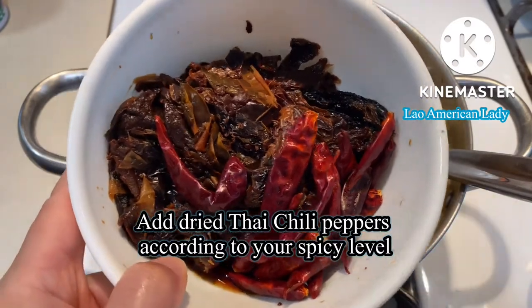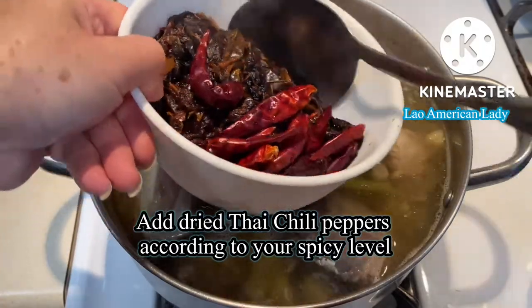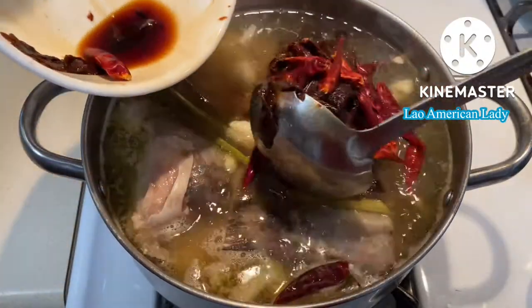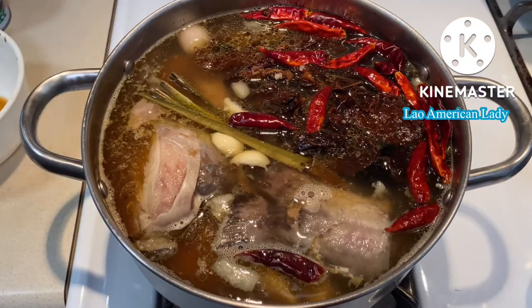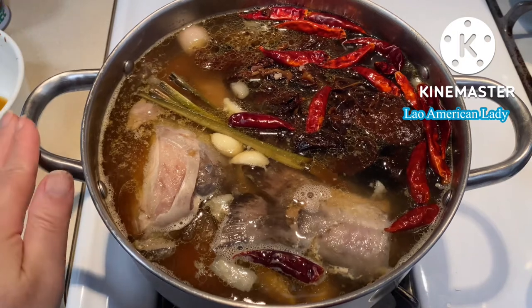Just add the Thai chili peppers. The heat is at your own level, guys. Keep the peppers boiling for at least 8 to 10 minutes for the peppers to get tender.